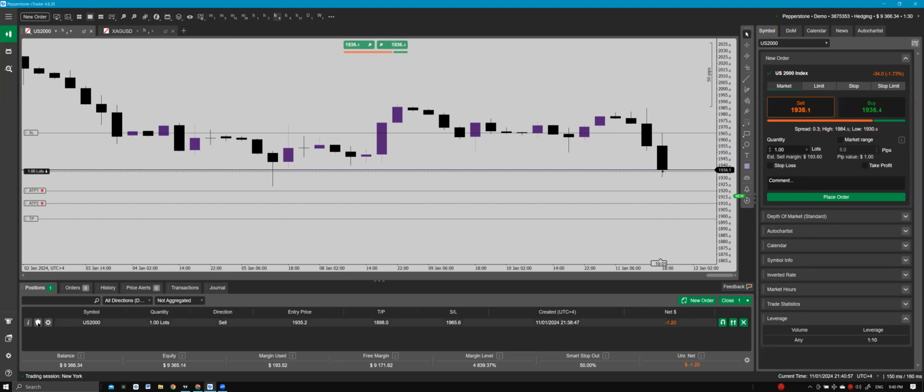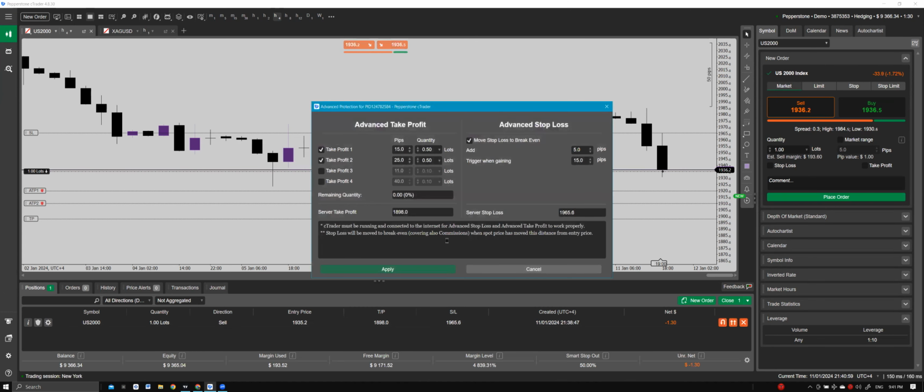But there's a catch to this. It's a very tiny catch, right? To use your advanced take profit and your stop loss, your computer, or your phone, but I don't think there's an option on your phone, has to be connected to the internet, right? So your trading panel needs to be open when you have set this all up. So if you're using a desktop or a laptop and you have the luxury to do so, you could do this.